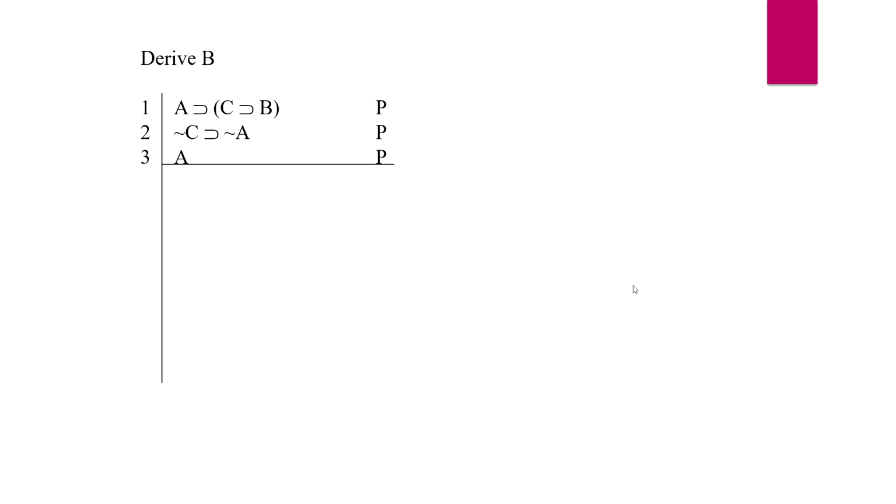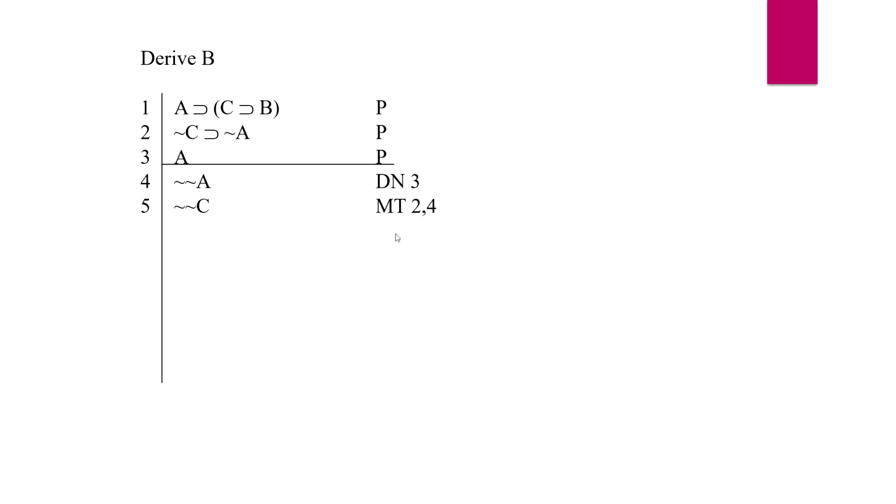And here's one thing you need to make sure you pay attention to. For modus tollens, right, the rule that we could use here, you have to have the negation of that consequent for it to work. So what we have to do on line 4 before we can use modus tollens is use double negation on A from line 3. Now we have it's not the case that A. This allows us to use modus tollens on line 5 to get the negation of the antecedent. So now we have 2 negations on C.